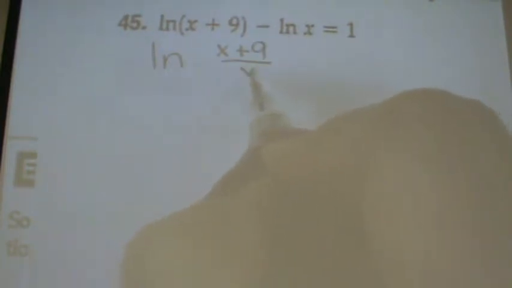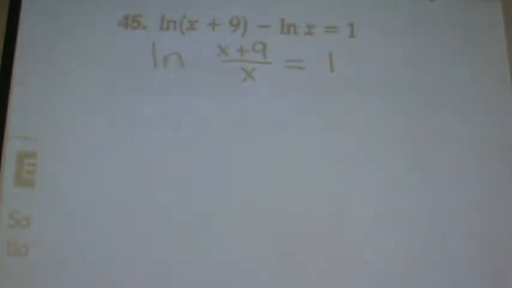All right, now these last 6 are a smidge different. They're not that bad. Check this left side out. How would you simplify the left side? ln of x plus 9 over what? Now, you can't cross out the ln. Every year, I see students cross this out and do that problem. It's wrong. You can't make up a rule. You can only cross an ln out if you have an ln on the other side.